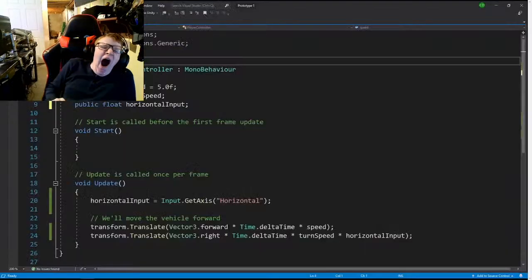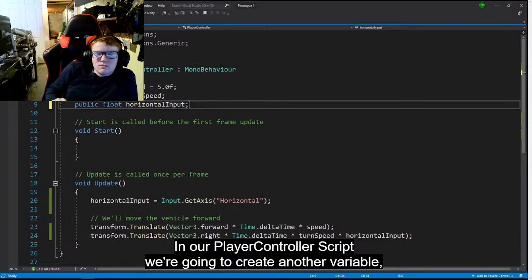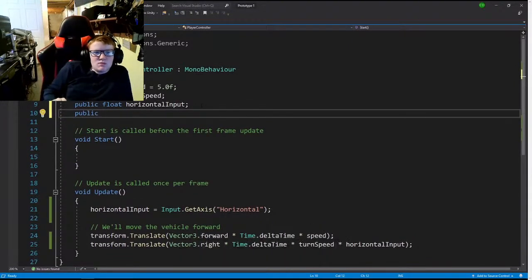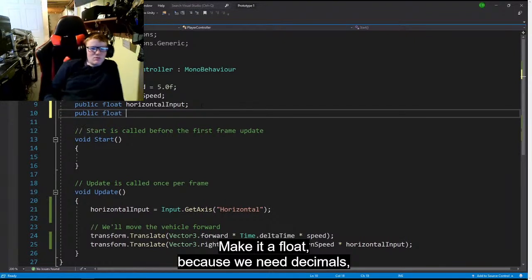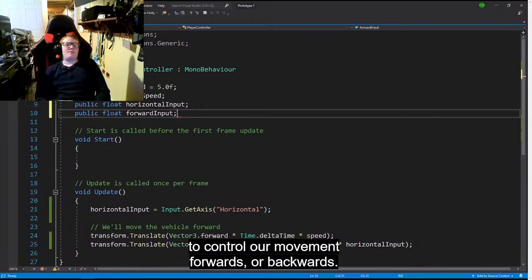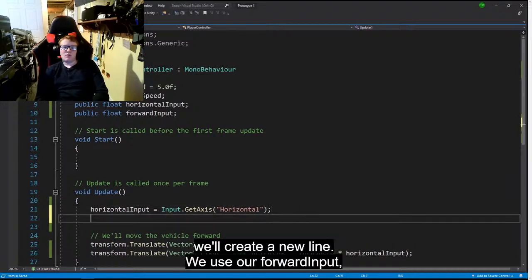In our player controller script, we're going to create another variable. We'll make it public as well so we can see it. We'll make it a float because we need decimals, and we'll call this forwardInput to control our movement forwards or backwards. Similar to what we did with our horizontal input, we'll create a new line.